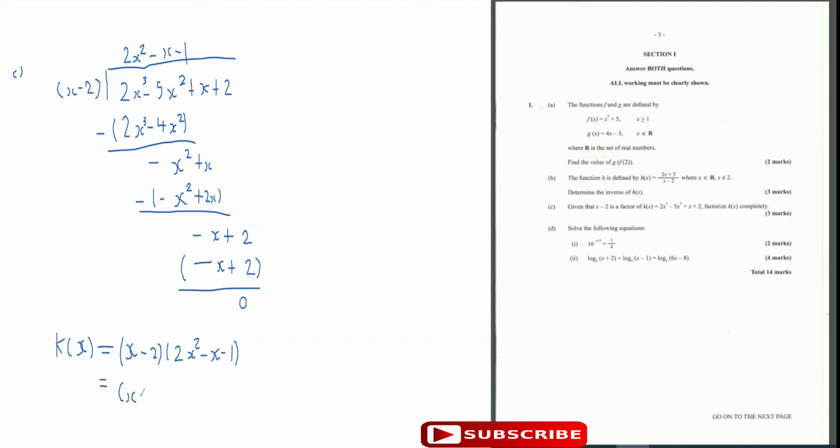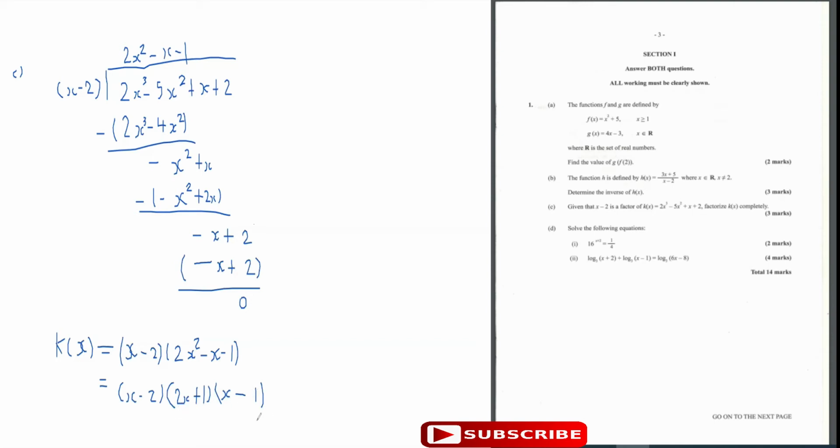So it's going to be x minus 2 multiplied by, here's where it gets tricky now. We know that a quadratic has two factors. Now we know this is 2x squared. To get 2x squared, it has to be 2x times x. And we know to get 1, it has to be 1 and 1. Now this means signs are different, but the greater one is negative. So when we multiply them across, right here is going to be minus, and this will be plus. Because this times this gives us the 2x squared, this times this gives you the minus 2x, plus x, which gives us what? Minus x.